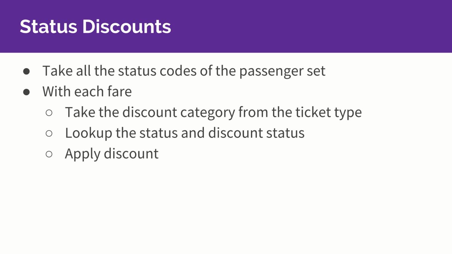Anyway, when it comes to applying the discount, before you actually do apply it, you want to check for something called a non-standard discount. Every flow you get in your fares has a marker which says whether or not there is a non-standard discount on it. And effectively, a non-standard discount is an additional rule on a particular flow. So you might have a standard rule for one ticket type and a status that says, if you've got a child on a CDR, then you would discount it by 50% or something like that.